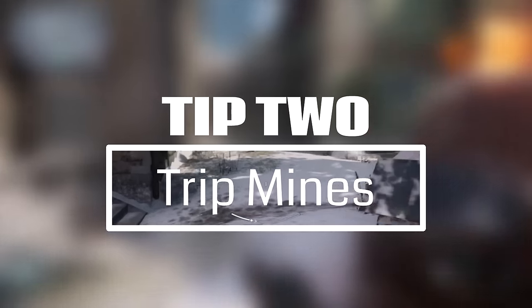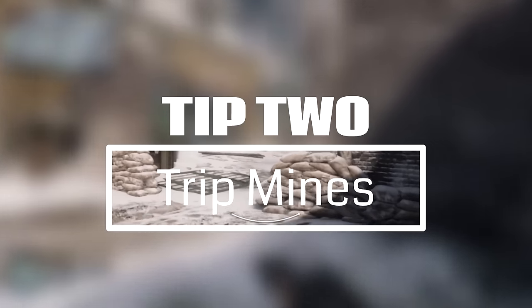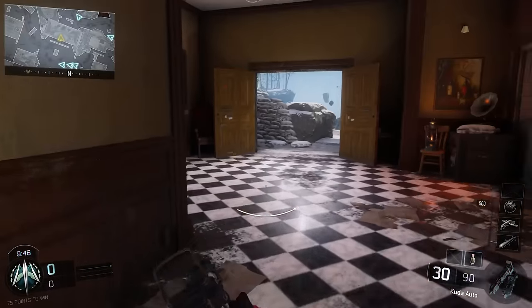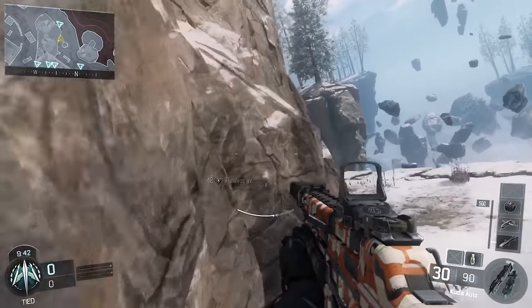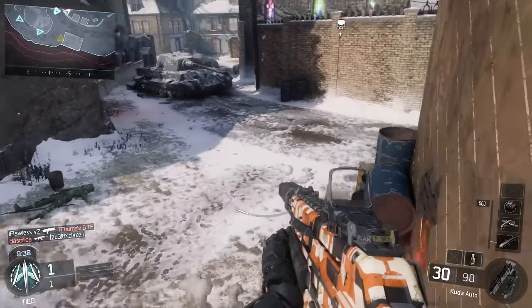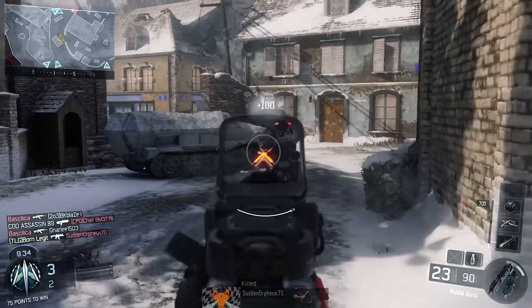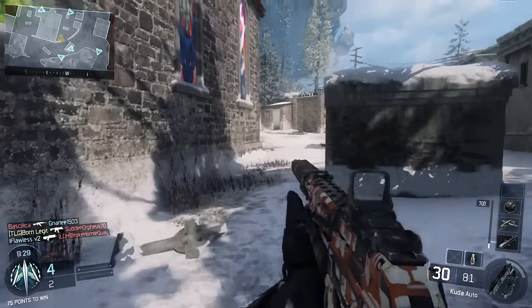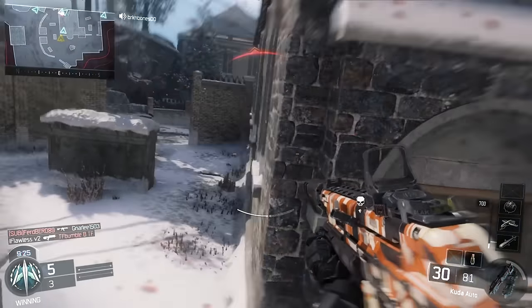Now, moving on, tip number two is a rather simple one that incorporates the trip mine piece of equipment. Now, we all remember the old school Call of Duty Claymore that used to rack everybody up a few extra kills. But since then, explosives in general have just been nerfed quite a bit, and Black Ops 3 is no exception. Now, when I first started playing this game, I figured trip mines would get me a few extra points towards my score streak. So initially, I was placing my trip mines on ground level, hoping that enemy opponents would walk by them and set them off.